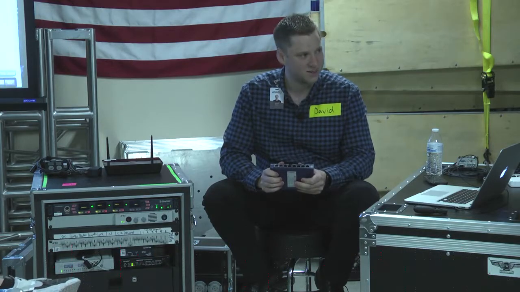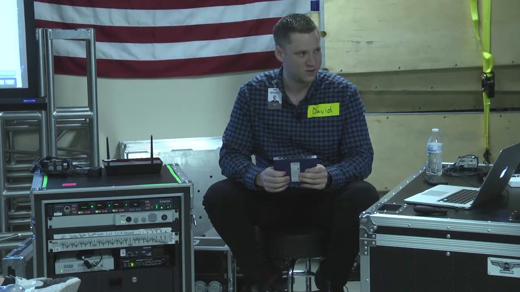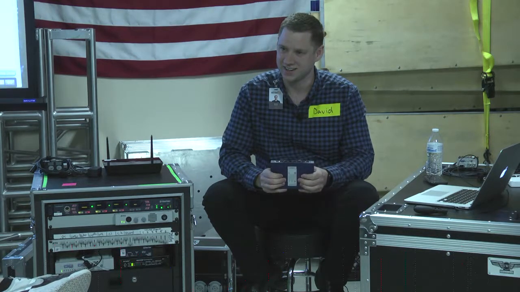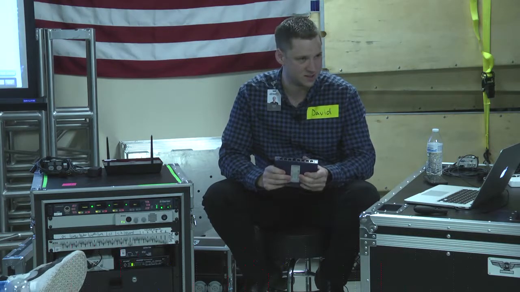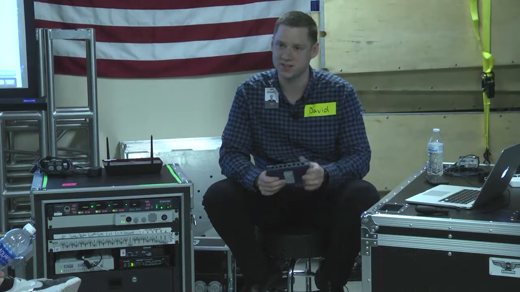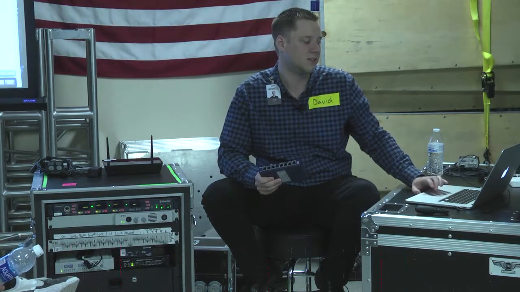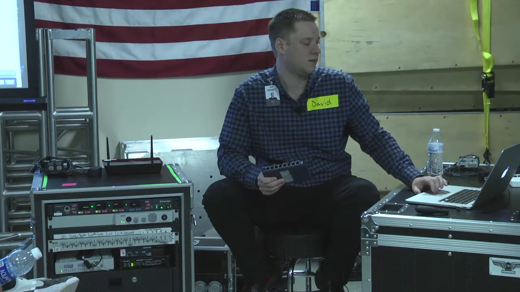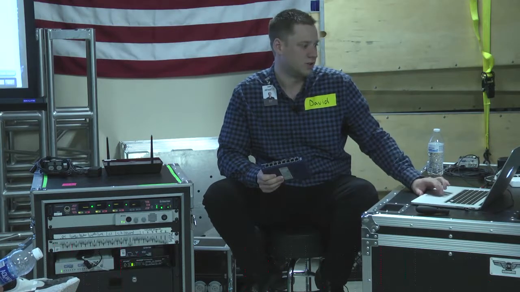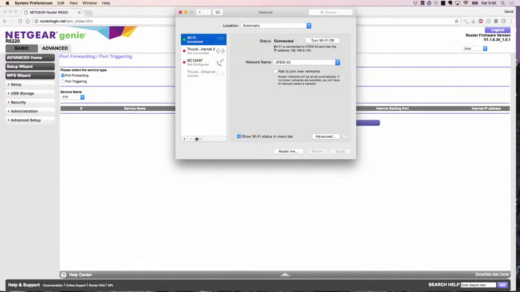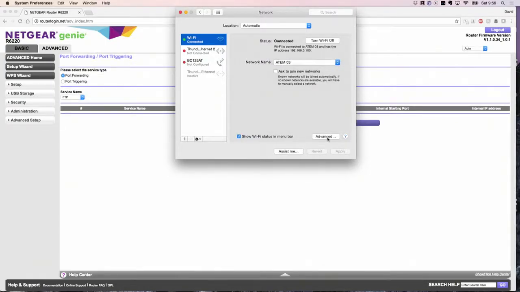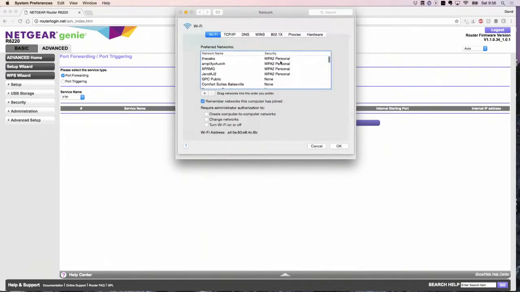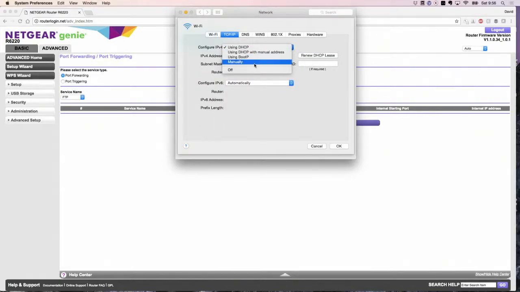You have to manually get in and hit all your settings. Exactly. So I would have to manually adjust my settings on my computer to be on the same subnet as my console. So to do that, it's pretty simple. We're going to pretend that I do have a wireless access point, but for some reason I'm not getting DHCP. So I can go in here and choose manually.